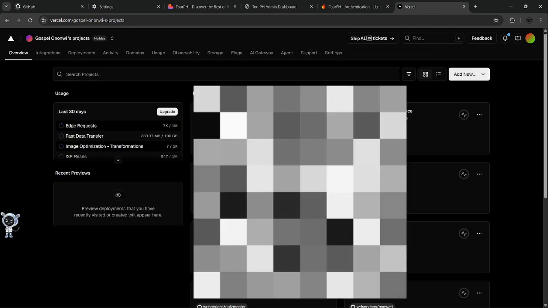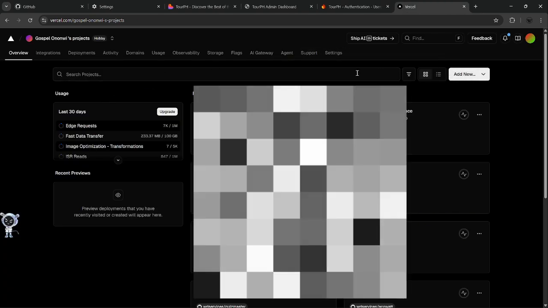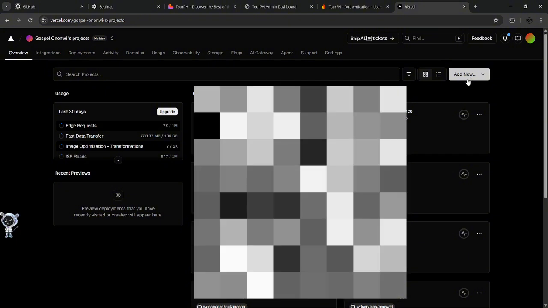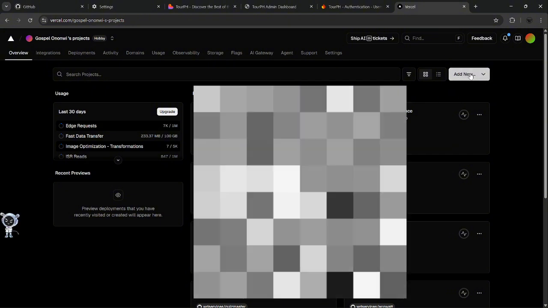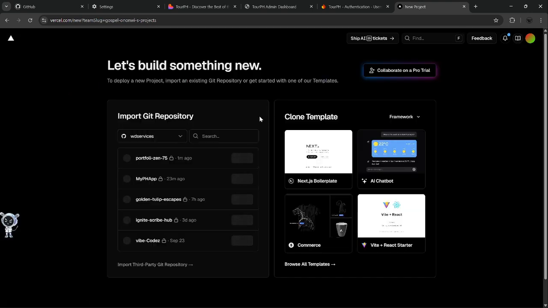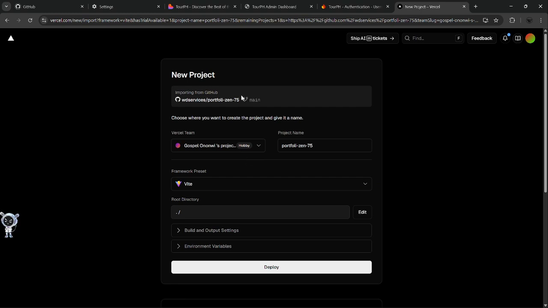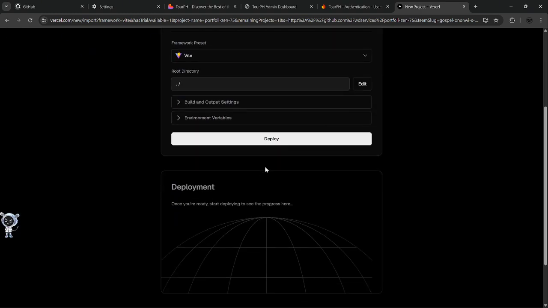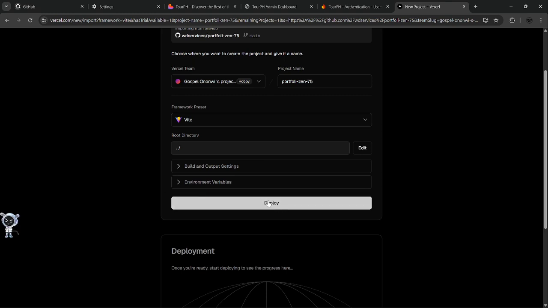All right, so once you open up Vercel, or once you have registered, you're going to see a button right here that says Add New. You click on it, then you click on Projects. Now remember, you need to connect your Vercel to GitHub so that all your projects in GitHub will appear in Vercel. Right here you can see Import GitHub Repository. So this is our project. You click on import and it's already imported here. You don't have to do anything. All you have to do is click on Deploy.